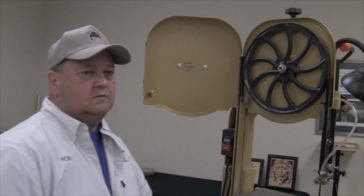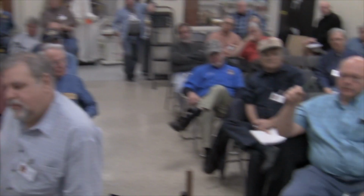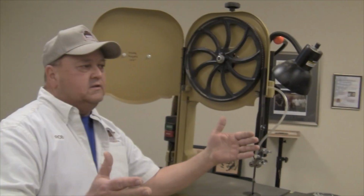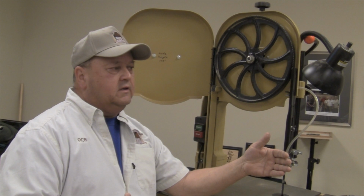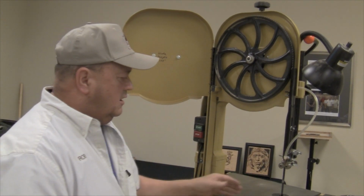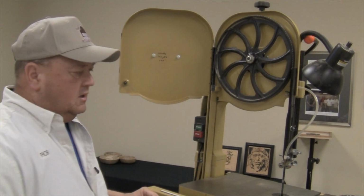Rob, how good should you expect to get with resawing? If you're resawing an 8-inch board to 1/8 inch thickness, 4 foot long, and you take a caliper along that, what would be the tolerance that you'd want? The biggest thing is, I try to have the board not 4 foot long. If you have one that's like 18 inches, it's easy to control.